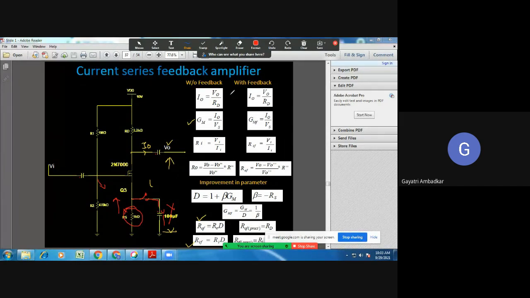to note down what the value of IO is. So you have to find IO as VO by RD in both cases, when feedback is there and when no feedback is there. Similarly, you have to find this ratio when feedback is there. So the first experiment you have to perform by connecting this capacitor, that is without feedback. Then the second experiment you have to find by disconnecting the capacitor, then it will be with feedback. Understood?